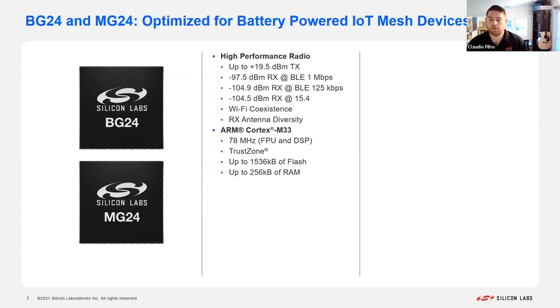Hey, Matt, I'll let you interject here real quick. So I have several customers that have been asking me, hey, I've been using the BG22 and I need a bigger option with more RAM, more flash. So the BG24 or the MG24 is a great choice for that because it gives you ample flash and RAM to tackle your application, especially RAM was something that was sort of limiting on the 22. So now if you have an RTOS or if you have any systems where you need a bigger buffer to handle different types of data, the 24 is a great option as a replacement or as a big brother to the 22.